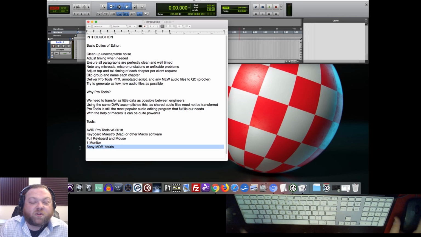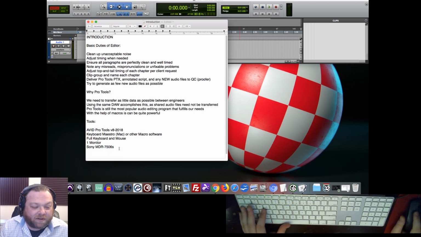So, and almost most importantly, we need headphones, not monitors. You're just not going to hear as much as you will on headphones, and specifically Sony MDR 7506s. These are the headphones that are industry standard in audiobooks and are pretty standard in a lot of other industries as well. They use them in production, and a lot of people use them in VO, but we know for a fact everyone is using them in audiobooks. So if you want to hear what your other vendors and clients are hearing in audiobooks, you need 7506s.